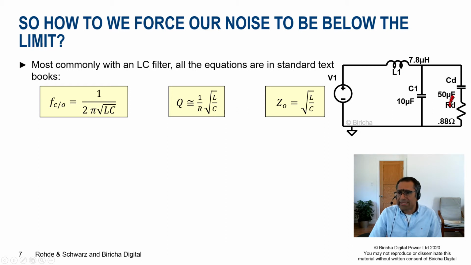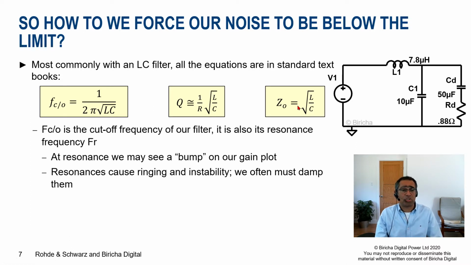I will talk about this damping capacitor and damping resistor in a little bit. Then another very important parameter is the Q of your filter. In other words, how much the gain is going to peak, because that's going to cause resonances. The Q equation is here. And then we need the output impedance, in other words, the impedance of the filter when you look at it from this side, Z out, which is equal to square root of L over C in our case. We need that for stability purposes and Middlebrook, which we are going to talk about a little bit later.